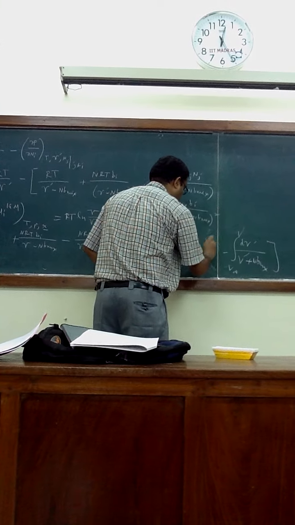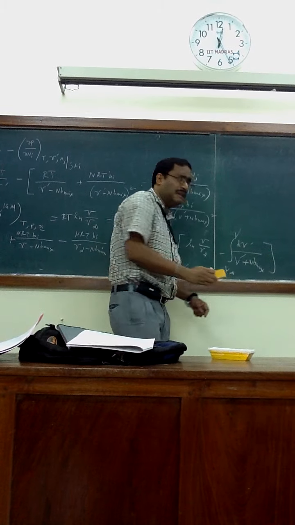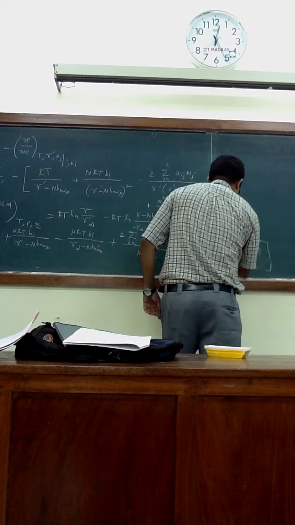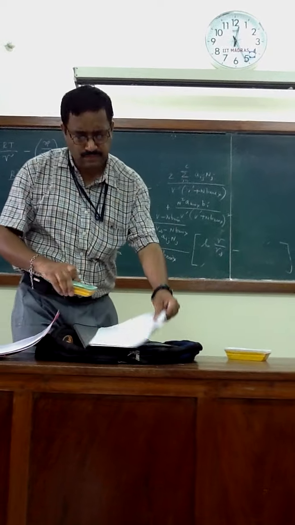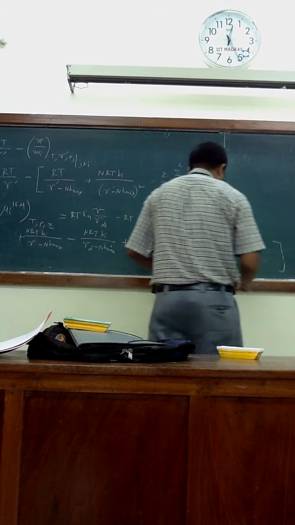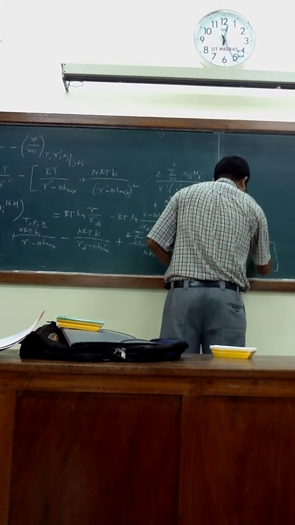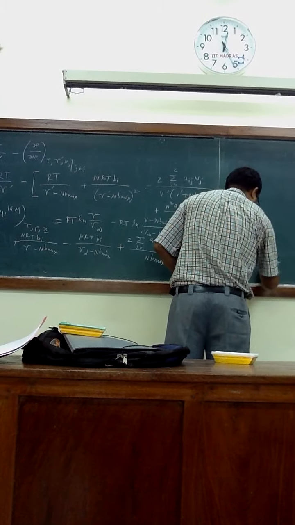And then v by v infinity. Next term? ln b by ln b again. ln b plus nb. What is that? Minus ln b plus nb mix. Right? And then v plus nb mix by v infinity plus nb mix. That's what I am asking for.